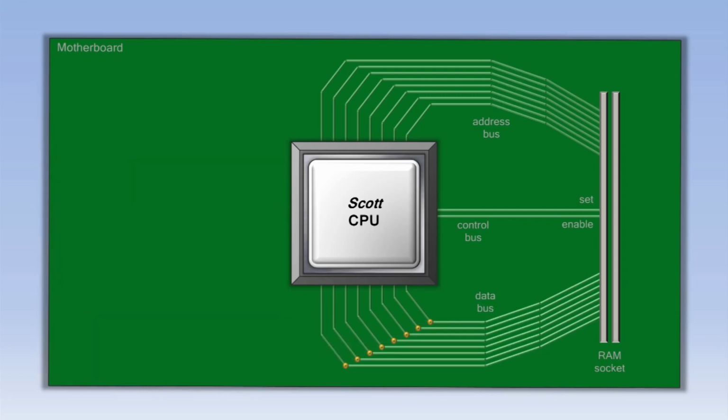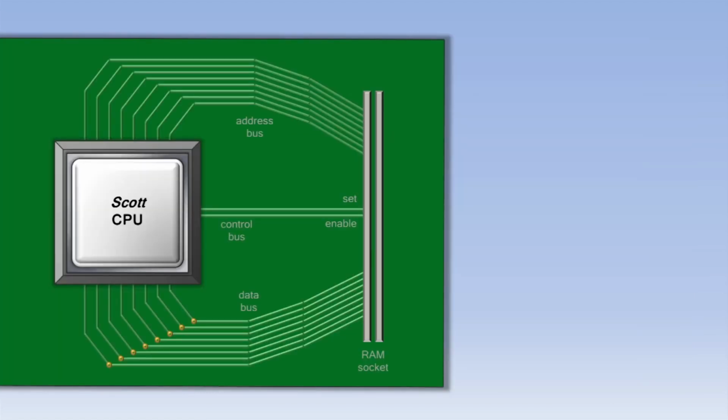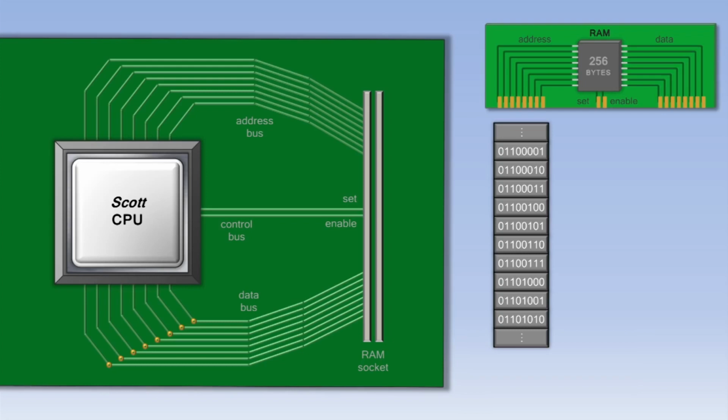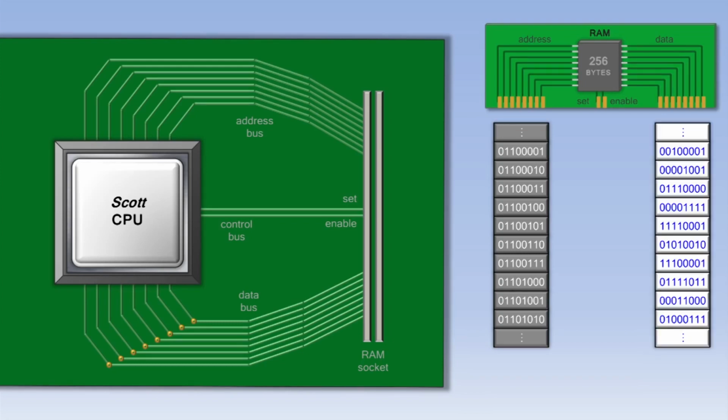CPUs come in different configurations, each with varying speeds, number of cores, cache sizes, and power consumption. Remember, the CPU is one of the most crucial components of a computer, and its performance can significantly impact the overall speed and efficiency of the system.